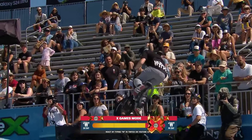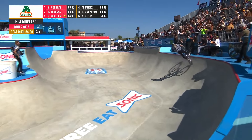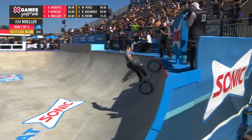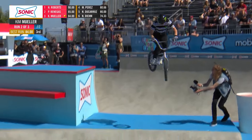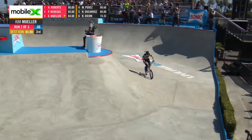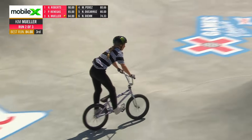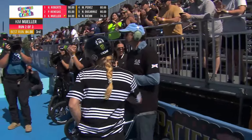That will put her in that number seven position as of right now, as we take our second look at Germany's Kim Mueller. She was in the top spot. That was a big trick — she just upped it from run number one right there. She did the tire grip can-can. That trick is no joke. She was in the top spot, she now finds herself in a bronze medal position. Look at the speed coming over. I've been seeing Kim do so many three whips and I'm really hoping she pulls them out this weekend. In the wind it's so scary, but it's X Games — I wouldn't doubt it if she sent it. She does it so clean when I've seen her do it on her Instagram. But look at all the tricks she's been able to get. She squeaks that bar spin in right before the buzzer.